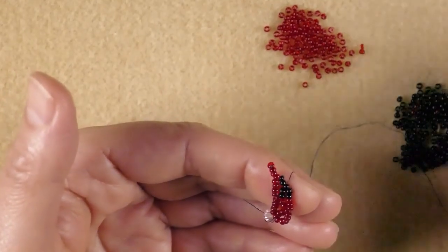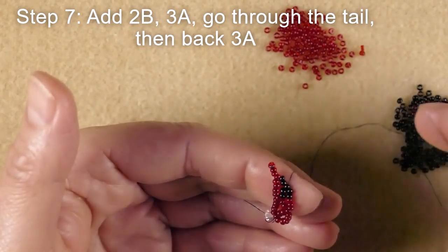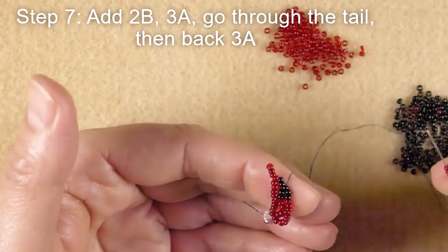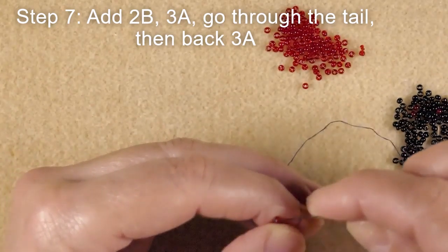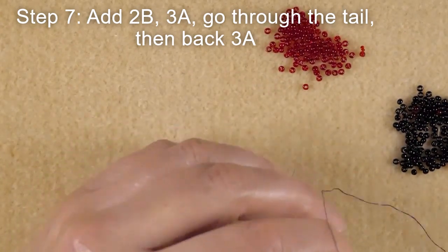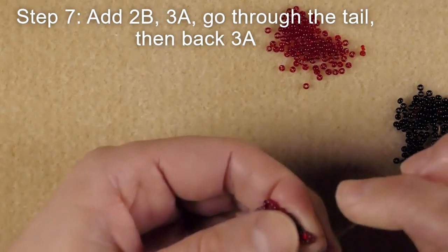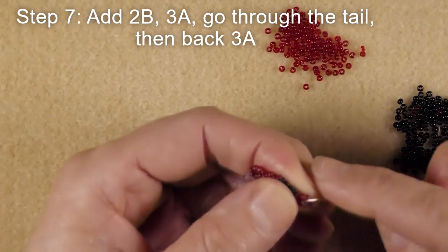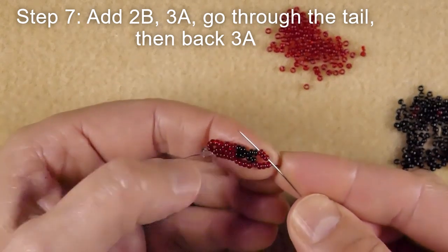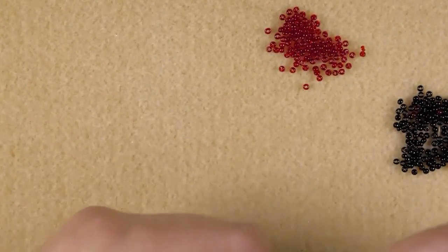For step 7, we pick up 2 of color B and 3 of the main color, color A, and we go through the top seed bead from the tail. We skip the seed bead from the tail and go through the 3 seed beads of main color, the next ones.